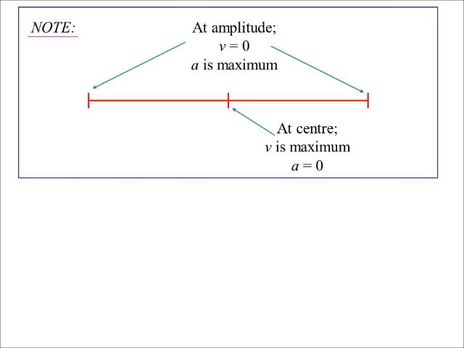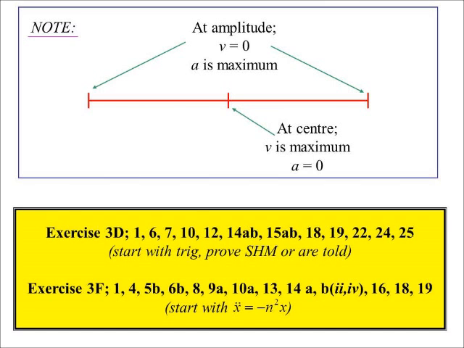At the centre, that's where velocity, although I hate using the term velocity as a maximum, I think I prefer to say that's where speed is a maximum, because there's that never-ending problem about, is a negative velocity slower than a positive velocity? So hopefully they would actually ask, when is speed a maximum? But it's still going to be at the same point anyway. It's just what the value is becomes the debate. Okay, so there we go. 3D, they're the ones that start with the trig, and 3F are the ones that start with the acceleration.